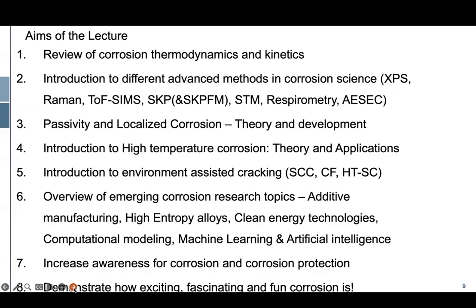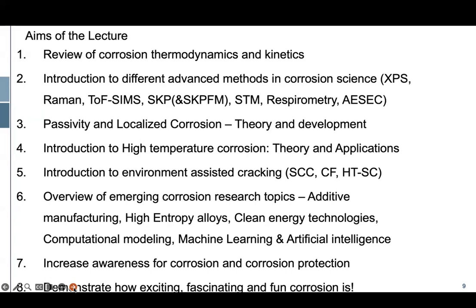Then, this is all low temperature, we will talk about high temperature corrosion and the theory behind it, because even though the basics will remain the same between aqueous corrosion and high temperature corrosion, the mechanisms can be different, because with higher temperature, the kinetics and the diffusion start to play a more important role, and the underlying microstructure, because these metals have a microstructure that runs across different scales, can also continue to evolve as the oxidation process is happening. And then we will introduce you to the idea of environment assisted cracking. This is because in most applications for structural materials, we have both stress and the environment acting on the material together.